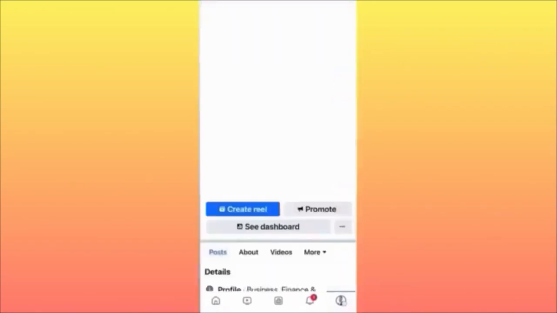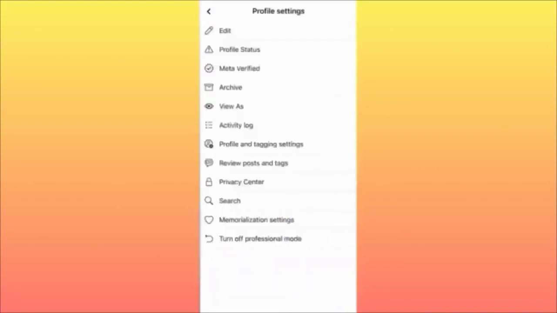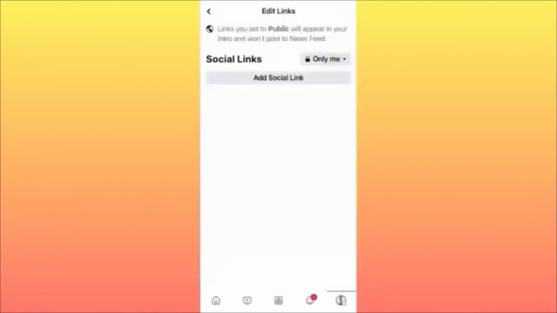When you're on your account, you will see that you have the 3 dots option as a button on the menu. You click on it and then you want to click on edit. When you click on edit, you want to scroll all the way down to the last section, which is links. You want to click edit your about you section and you want to edit more links. The first option is that you are actually able to add social links. This is the place where it says username. You simply paste the link that you copy or your username that you copy from TikTok.